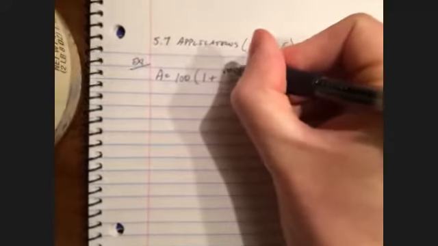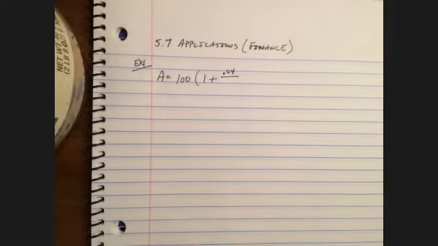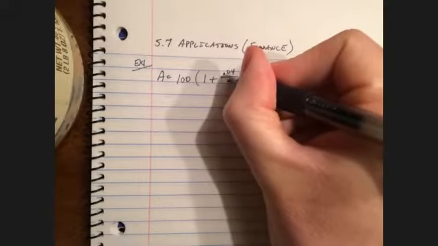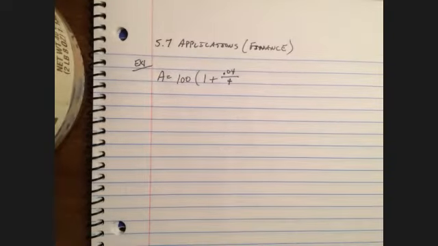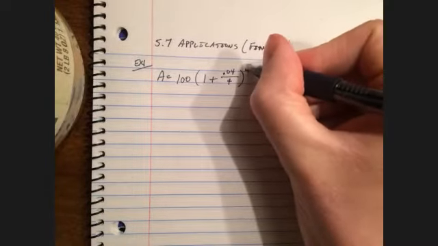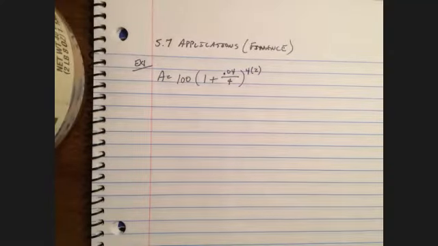So when we go right here, we're gonna say 1 plus our rate. It tells us 4%, but we're gonna write that as a decimal, and 4% is 0.04 when you move your decimal place 2 places to the left. Compounded quarterly is 4 times, so that n is the number of times it's compounded in 1 year. So over 4 raised to the nt. Once again, there's our 4 again, and t is time. We're doing this for 2 years.